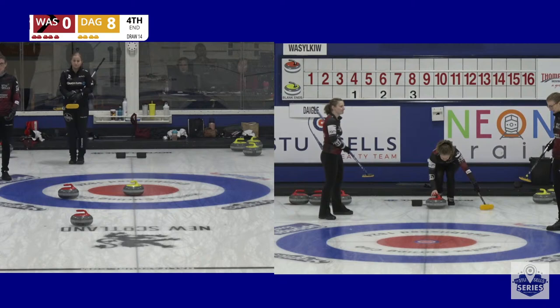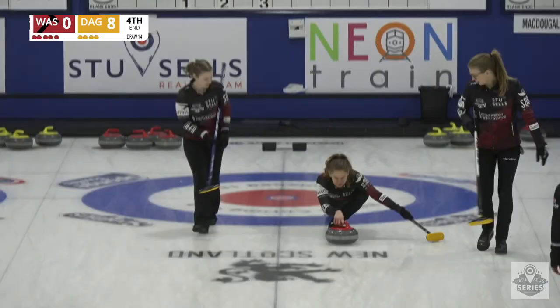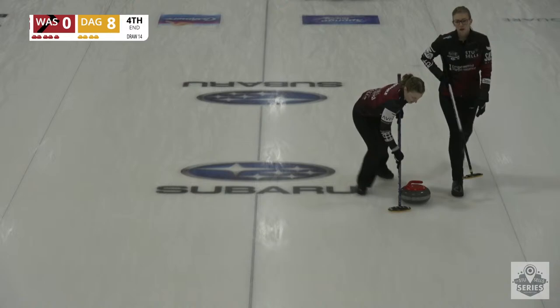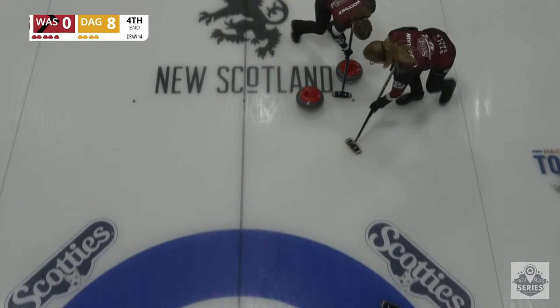They could have played the corner guard to the other side as well and tried to bring both sides into play. I find that's really a lot of teams' personal preference. I think there are some people that say if you need three, you really should put up both side corner guards. It's a little personal preference, I guess. Maybe Wasylkiw really liked this side of the sheet more, so they just wanted to draw the corner guard play over there. It's a good setup for them right now, though.